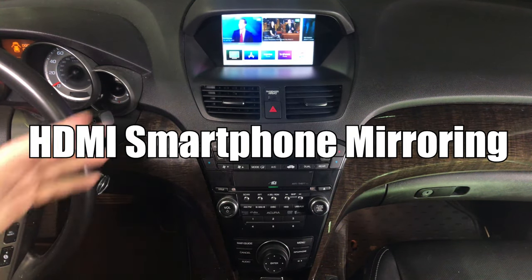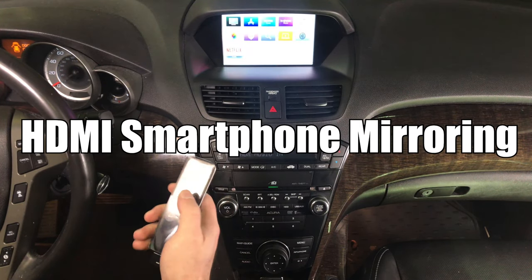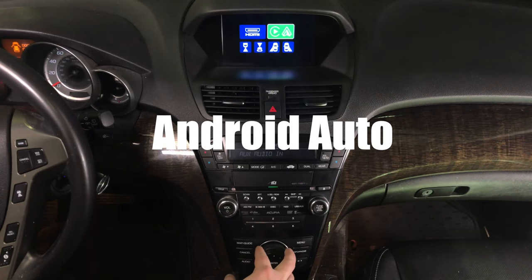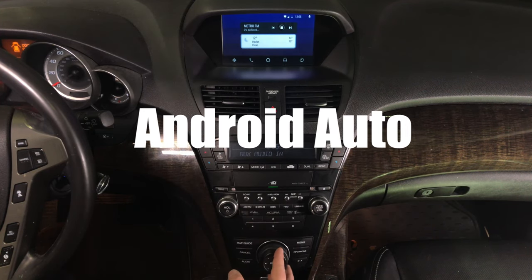We have HDMI and we have our Apple TV. Apple TV is pretty convenient because you can use the remote to control it. It's all in HD quality. Connect your Android phone and then rotate to enter Android. Android Auto is highlighted — press enter and you're entering the Android Auto world.